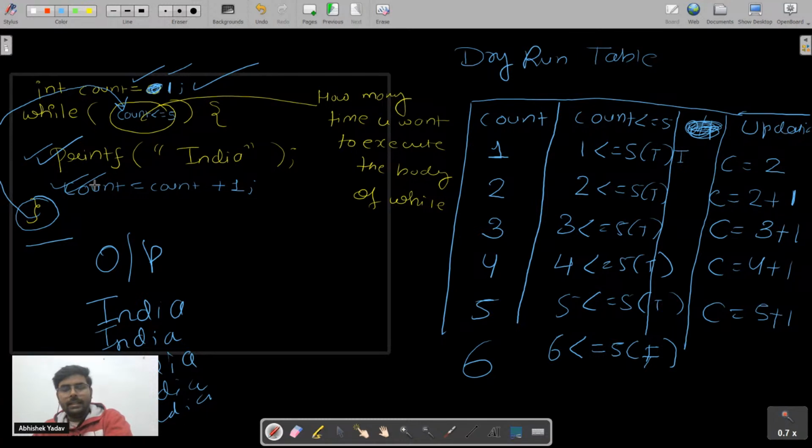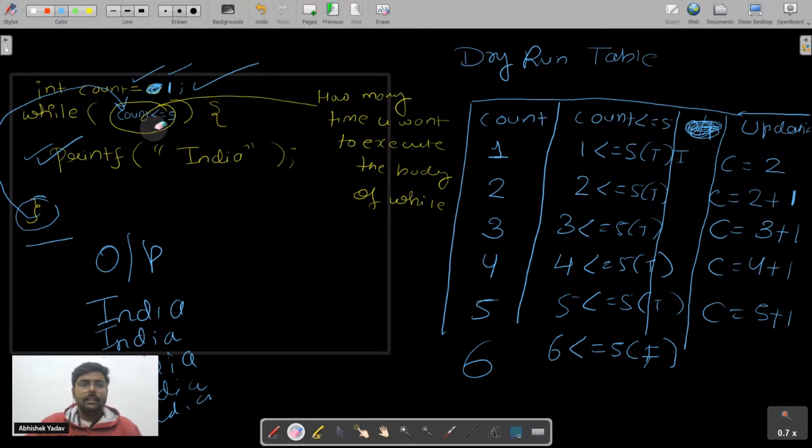So the next question here is, guys, can you tell me if I remove this line, then what output will I get on the output screen? Let's see. If I remove this line, that is, I have removed the updation part from our code. What output will I get, guys? Okay, let's see who answers correctly this time. So infinite number of India, correct. So Ananda is correct here.